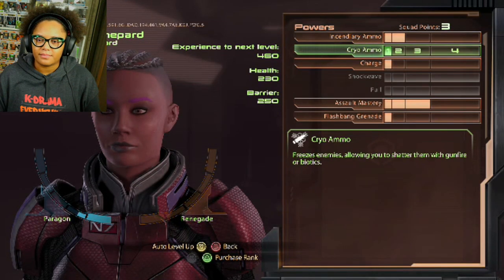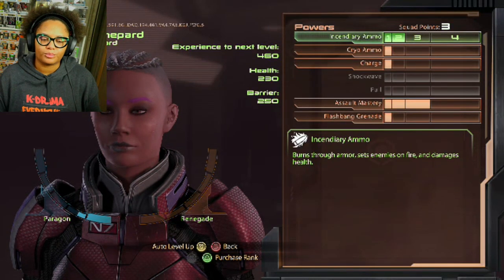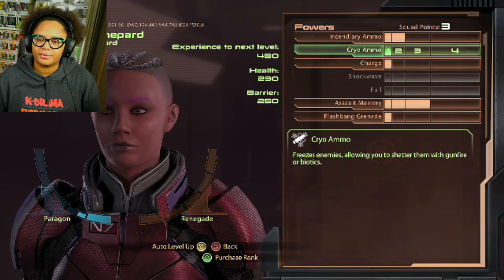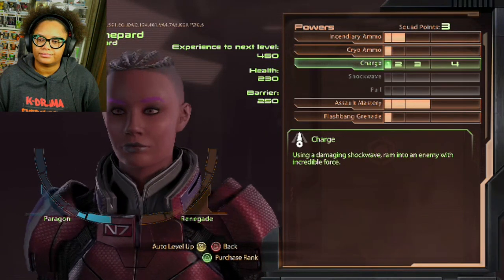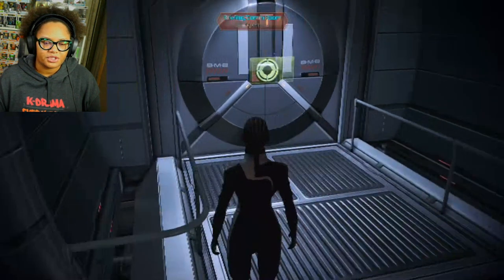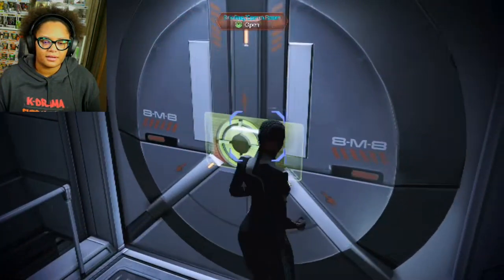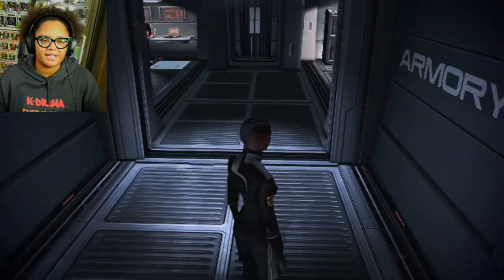Oh, I got some puntos. I'm not sure how I feel about this, what's this called? Skill tree, there you go. Yeah, I'm not sure how I feel about it. I'm gonna leave that be. But we just finished a mission, and I have a scientist now. Well, I have two people. I have a scientist and a mercenary.